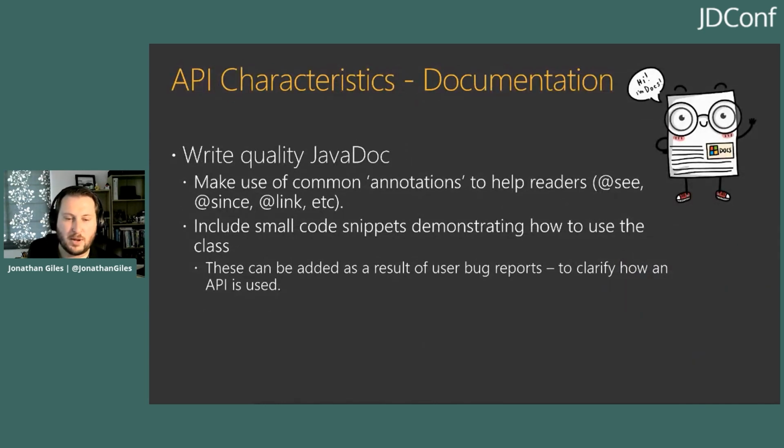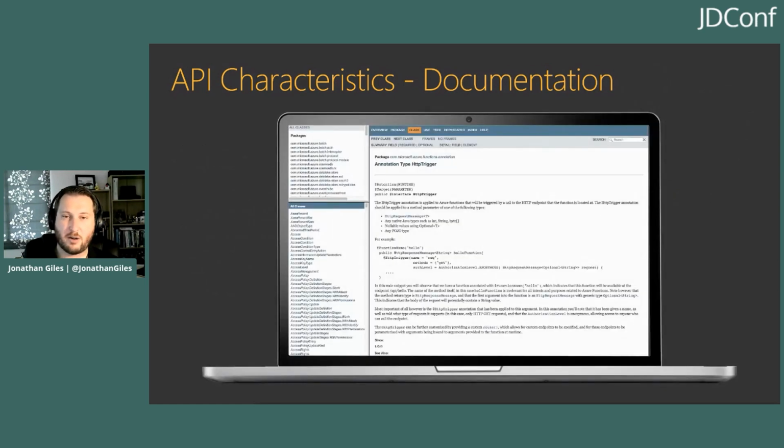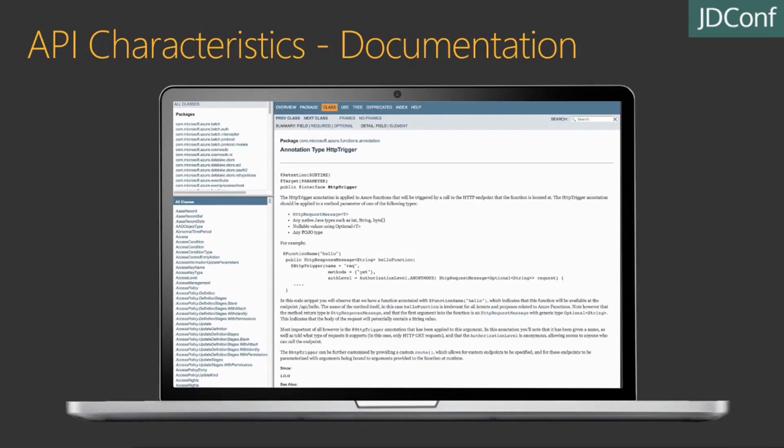I'm just going to briefly talk about documentation. I'm a huge fan of Javadoc. I want that to be the first port of call for all users. I want them to have a really great Javadoc experience. I want people who are writing Javadoc to use all the annotations that Javadoc supports, the code, the synthetic, the link, all of those make for a richer Javadoc experience. And I love seeing Javadoc that has code snippets in it. I would love if all users of my library would go to Javadoc before they went anywhere else. And this is some Javadoc I wrote a very long time ago now. This is what I like to see, just a page full of really good explanation text.